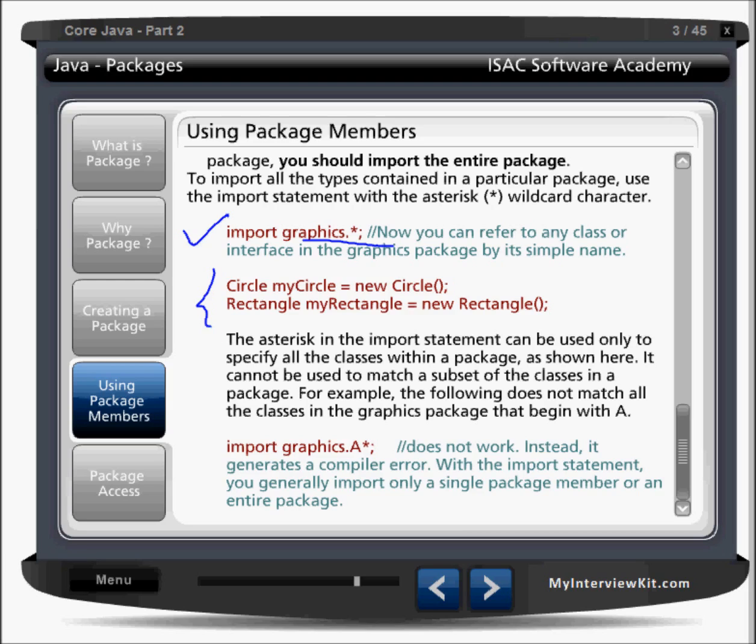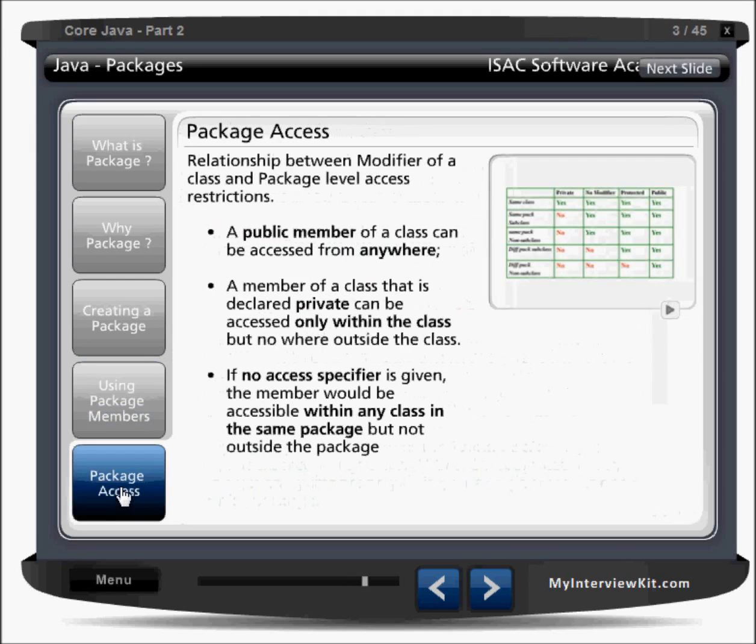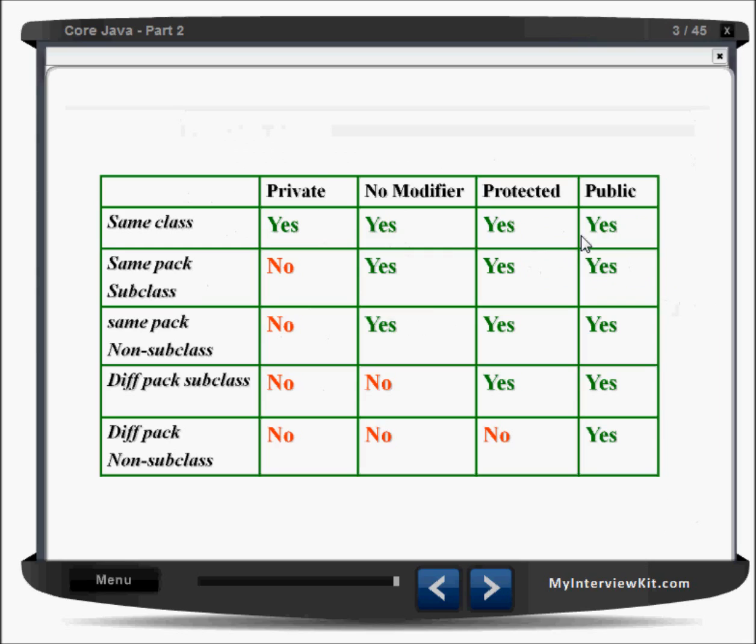Now next we'll talk about package access. As we know, we have public, private, protected, and no modifier, right? So how can we use them, and what is the accessibility for each? Let us say you have two packages, P1 and P2.